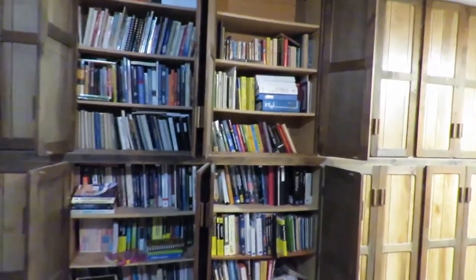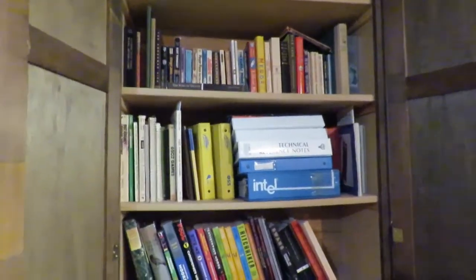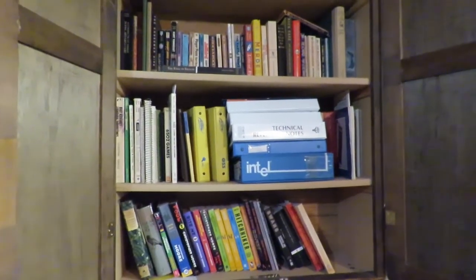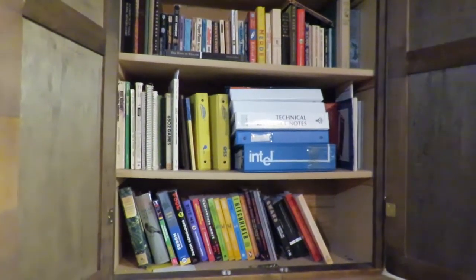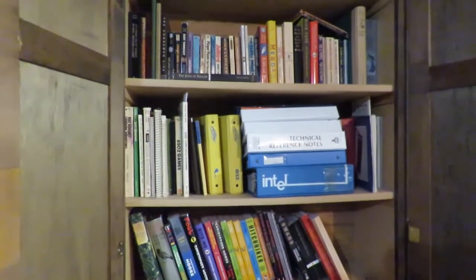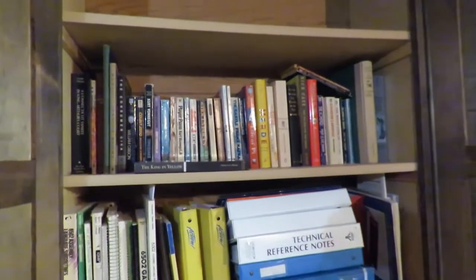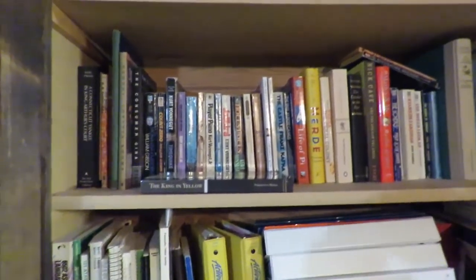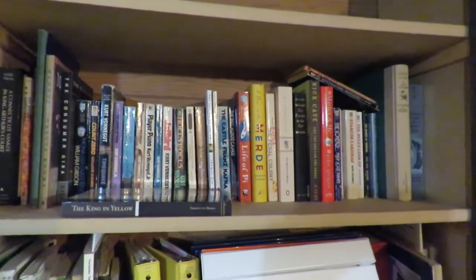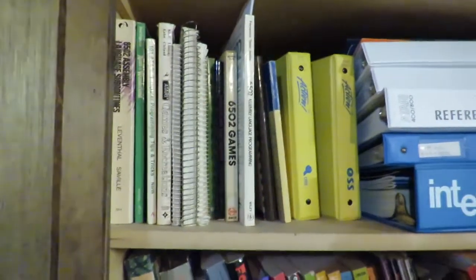All right, so on top here we have my fiction books. I pretty much don't buy fiction books anymore. If I can't get it from the library, which I can't now because of COVID-19, but I just stop buying books and I get them from the library. And if they don't have them there, if I really want to read it, I get it through interlibrary loan, because books are heavy and I kind of stopped buying them, but not quite. I read them in other ways if I can, or trade for them. So that's fiction. Here's more Atari books that I've got.